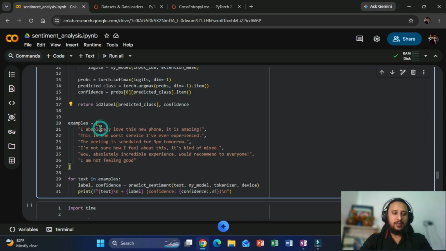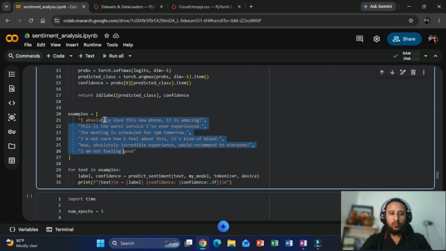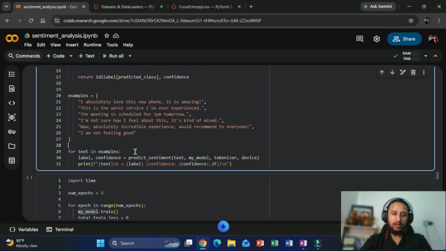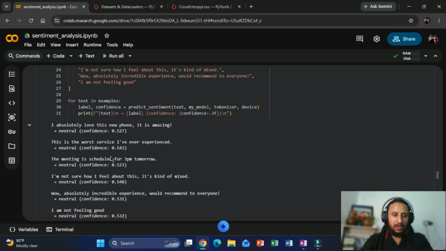These are some example sentences. I'll pass these one by one and we'll calculate the confidence plus also the prediction. Here I'm just looping over this and printing it, calling this function. Very simple, very easy. If you do not get it, just comment below. I'll answer it. I'll just execute this and let me show you.